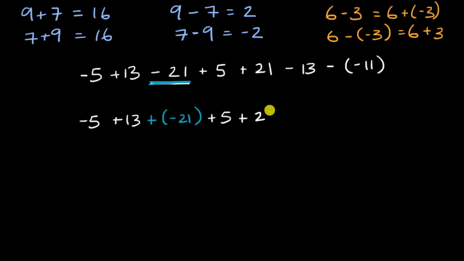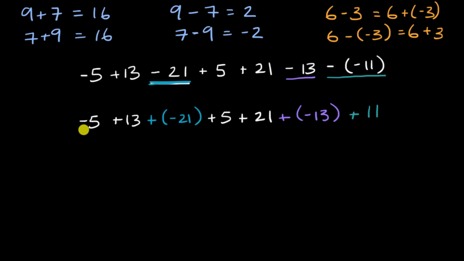I have the plus 21. Now again, I am subtracting a number, so I can rewrite that as adding. I'm subtracting a +13. I can rewrite that as adding a -13. And then, last but not least, over here, I am subtracting again. I am subtracting a number, so I can rewrite that as adding the opposite of this number. So I'm now adding +11. Subtracting -11 is the same thing as adding +11. Now, why did I do this?